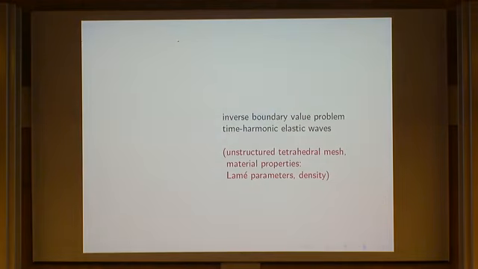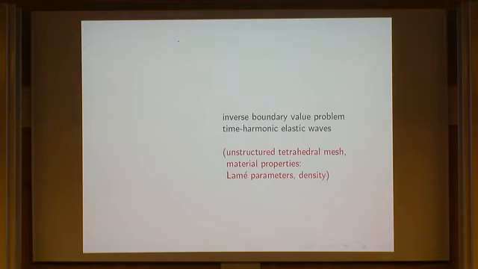So, final words. What about the elastic Earth? And the news is pretty bad. In the case of the elastic Earth, isotropic elastic Earth, we don't have a global uniqueness result, even under the most idealized conditions yet. The most recent result that we've proven is, if I have perfect boundary data everywhere on the Earth, and if the Lamé parameters are smooth, or few derivatives, reasonably smooth, then we can uniquely determine that up to a finite dimensional subspace. It's mathematically an interesting result. In practice, we are not there yet.